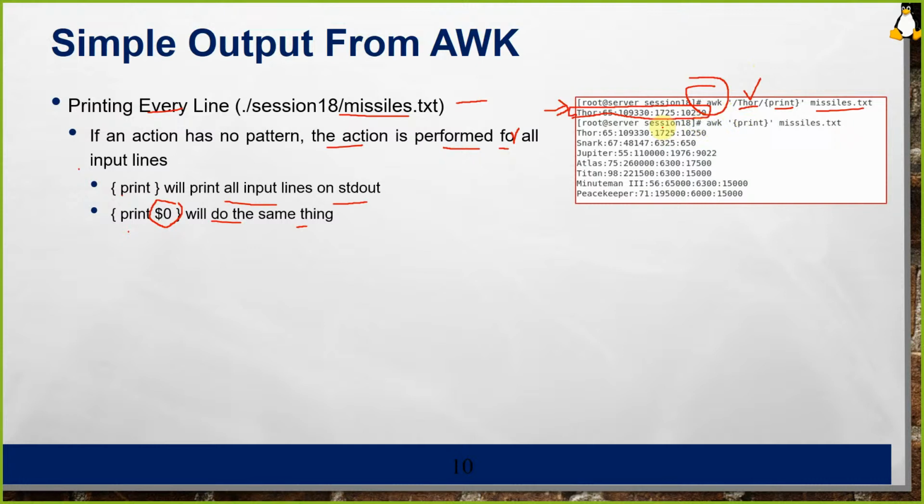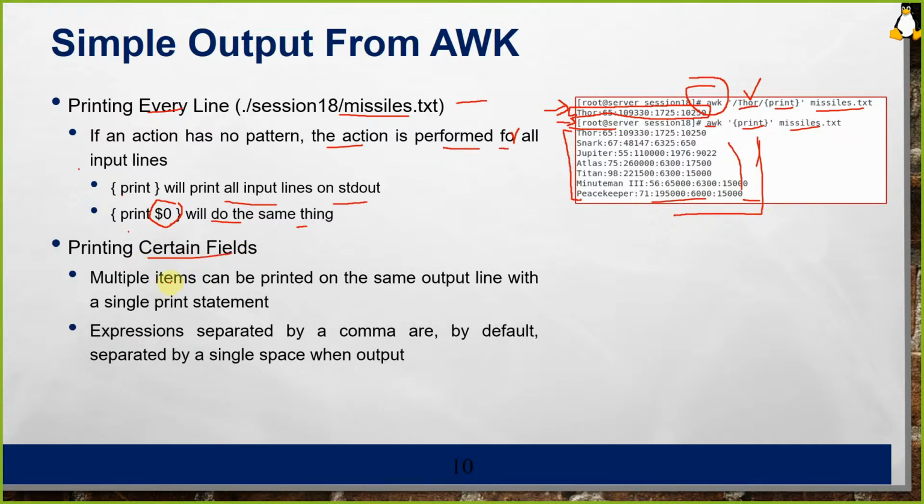Now if you don't write anything, this is the second example. You simply write print, no pattern. With missiles.txt, it will print all the lines in the file. So these are all the lines in the file. You will understand why there is so much data here and what these signify. These signify the loads and other aspects of a missile: range, load and speed. These are the parameters. So we will be doing some processing on these files using awk.